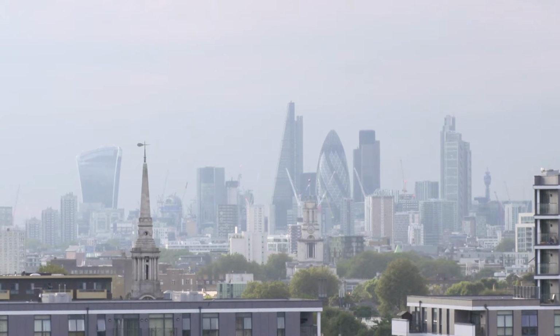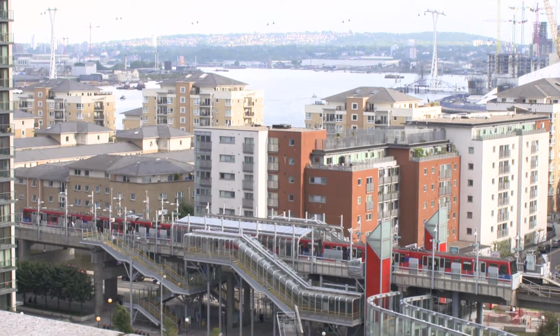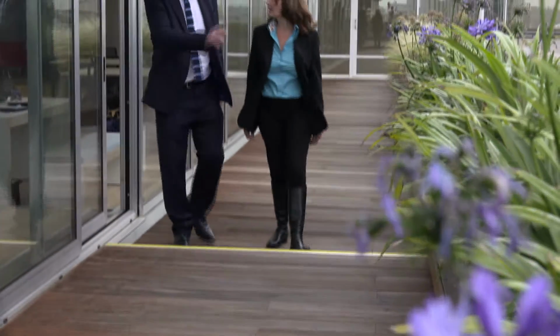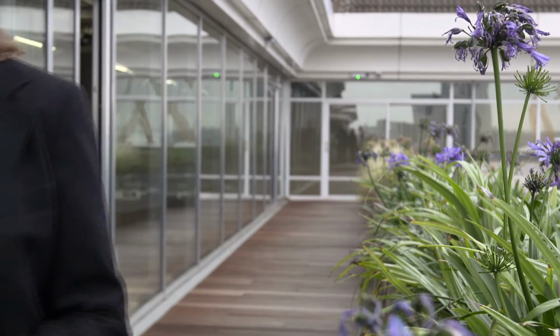LaSalle could see the potential of the building because it ticked all the boxes of the kinds of things that they know tenants tend to look for, things like height, light, and views. Elements key to their vision for a dynamic hub of offices, restaurants, shops, and apartments. To identify projects like this and deliver the long-term performance their clients want, LaSalle has developed a 3-point strategy called DTU: demographics, technology, and urbanisation.